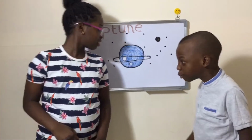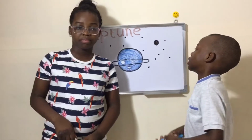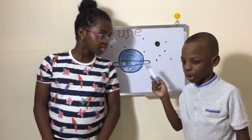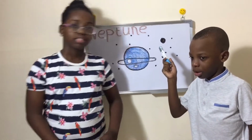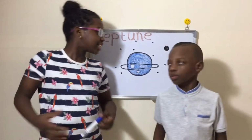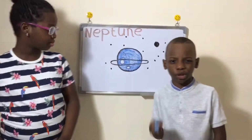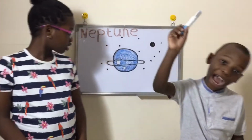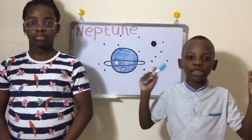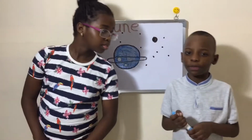Before they found Pluto, that was mistakenly discovered, it was busy orbiting Neptune. That was its planet, because before it was a moon, literally. So there's a theory that says that Pluto was a moon of Neptune, meaning that it was a Neptunian moon for a very small amount of time until it ran away from Neptune, and then it becomes a planet. And then 2 years after discovery, it becomes a dwarf planet.